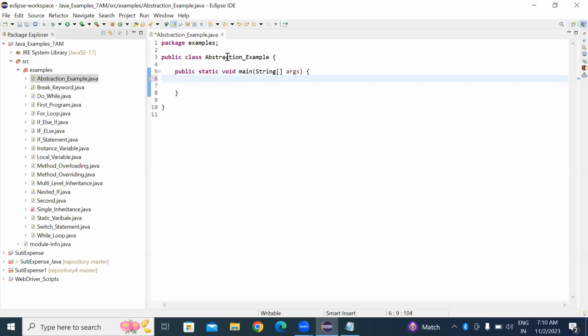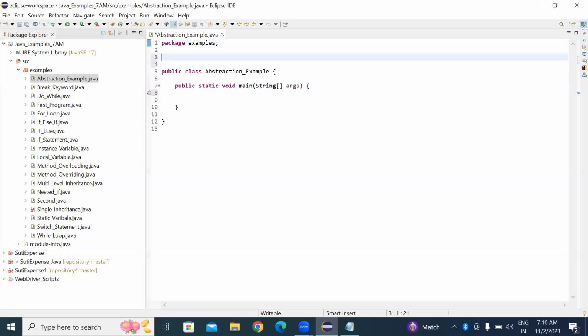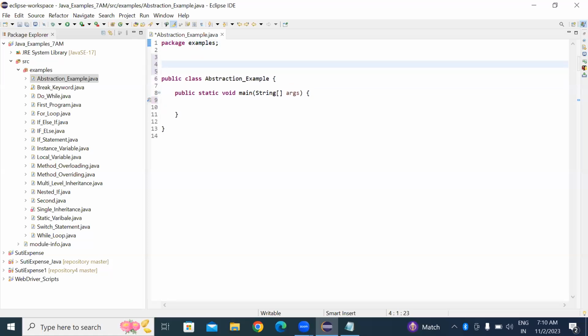Now, same as the inheritance concept, but here we have to use an abstract class. Only that one difference is there. Can anyone say how to create a class?